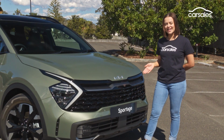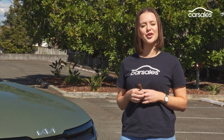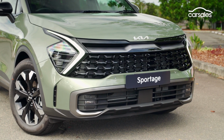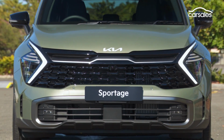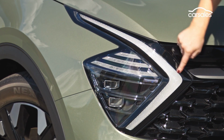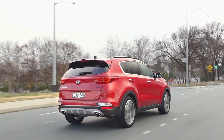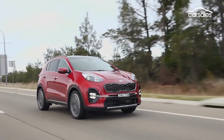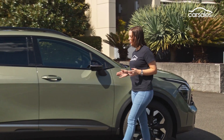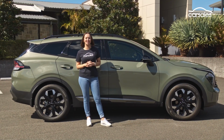Clearly, this outlandish front end won't be everyone's cup of tea, but that's okay because some people hate tea and would much prefer a whiskey neat and a cigar. Not me though. On this flagship GT line, you get the whole menu, and that starts with this polarising face. Every exterior light, from these funky boomerang-shaped daytime running lights to the headlights, fog lights and indicators, are LED. Overall, it's a whole lot more menacing than the cutesy, bug-eyed Sportage of yesteryear. Indeed, the entire body is more shapely and angular than before, with plenty of evidence that Kia is full steam ahead with that bold new design language it keeps talking about.